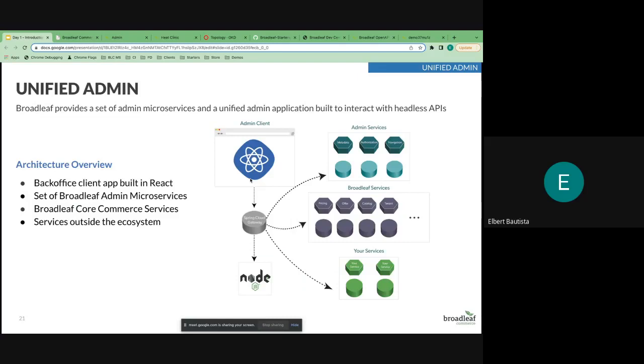If you're not familiar with React, or you don't really care about learning React, you don't necessarily have to know React to build out the net new screens in the admin. You can utilize our Java DSL to build out the metadata on the back end layer.